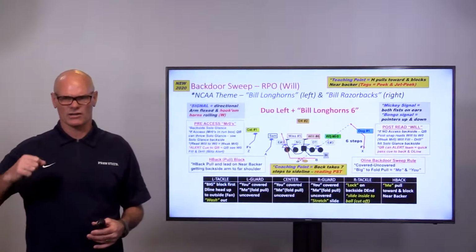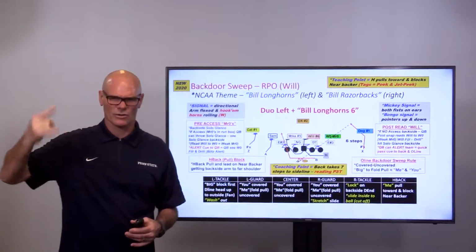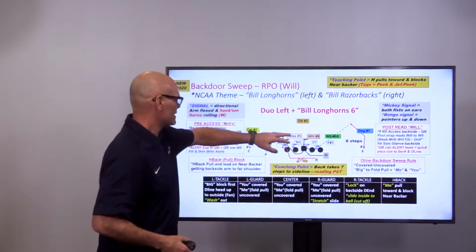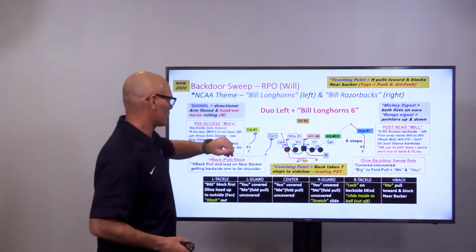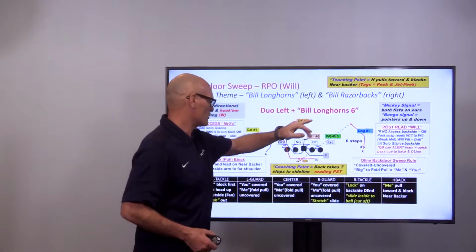So again, if we want to do our longhorns away from the H, we just add the bill call and we change our signal from the fist rolling to the hooked horns rolling. Again, that just adds the bill call to the quarterback. Now instead of reading the mic like we do for normal sweep, we're going to read the will backer. That's the bill call. Backdoor, read the will.